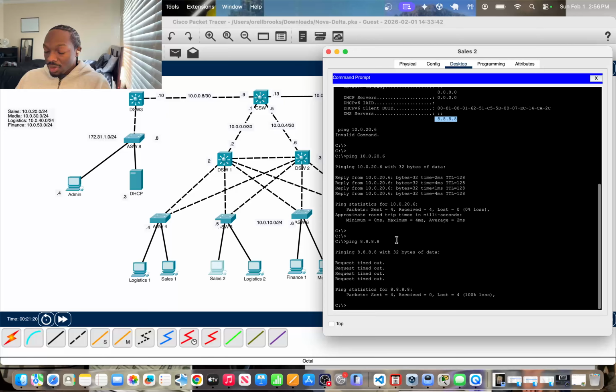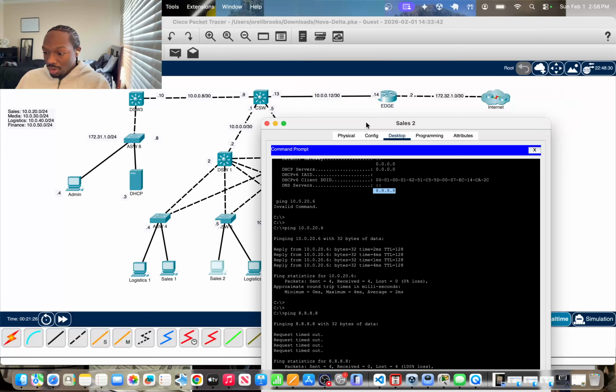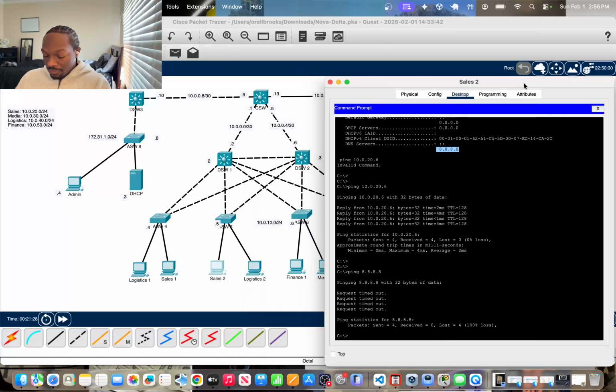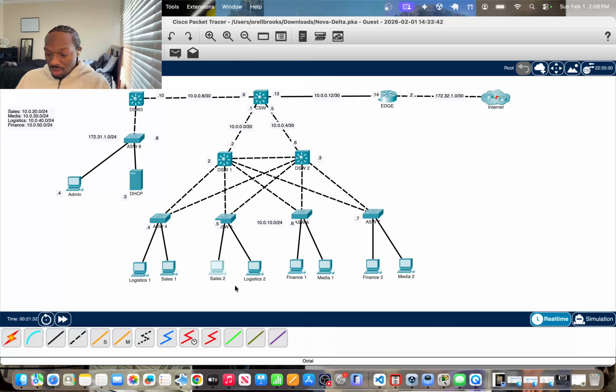And if we can't reach that, we can't even find where the website is on the network, which is probably located on the internet. So our sales 2 cannot reach the DNS server.